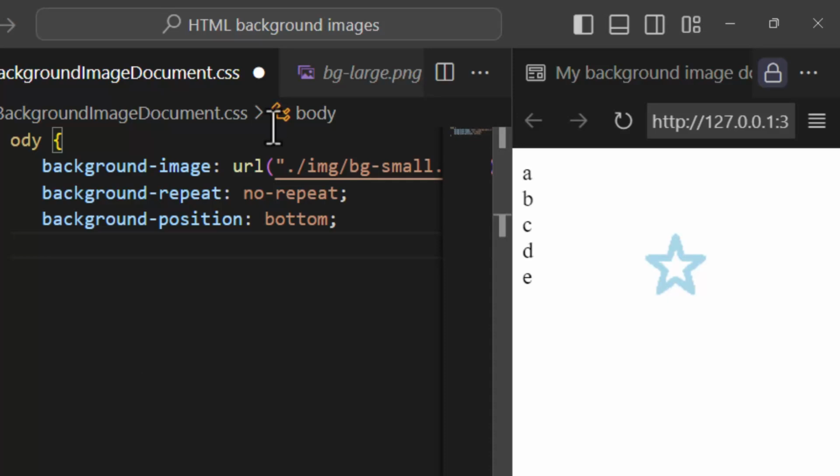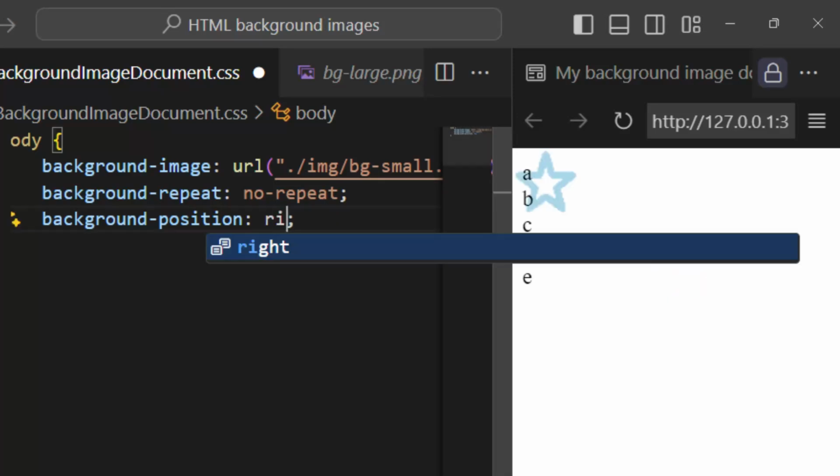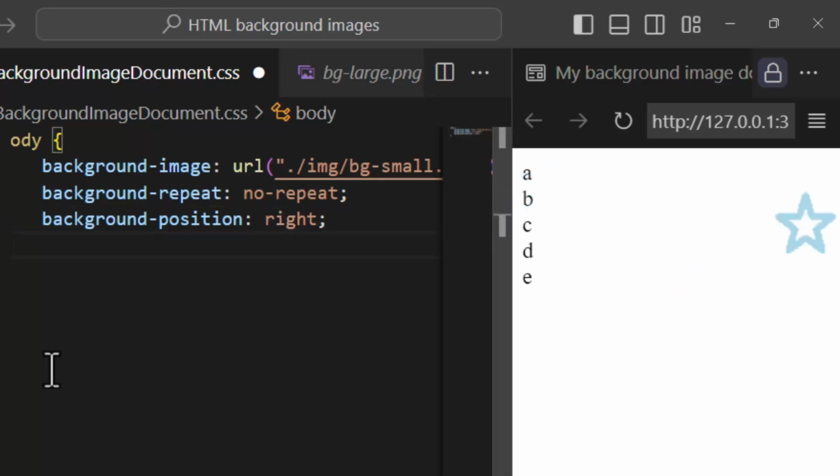So now let's quickly try right. Right, this time it seems the image is stuck to the right and vertically centered. The definition with keywords is that it is vertically centered along the specified edge. That's it. If you say right, you expect it to be on the right, and that is where it would be. Same for top, bottom, or left. It would be weird if you say top and the image is hanging in the middle of the viewport.